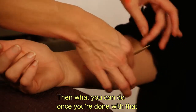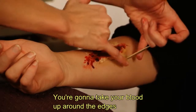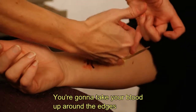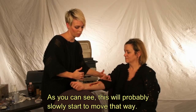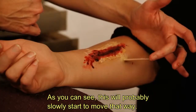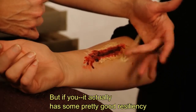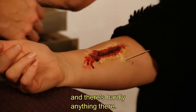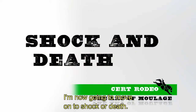Then what you can do once you're done with that is do basically what you did here. You're going to take your blood up around the edges and smooth everything out. Now, the more wax that you have, the better it will stick and stay. As you can see, this will probably slowly start to move that way. But it actually has some pretty good resiliency, and there's hardly anything there. So that's your impalements. I'm now going to move on to shock or death.